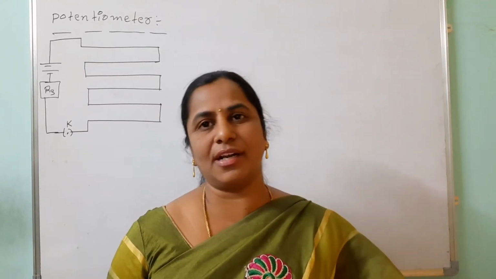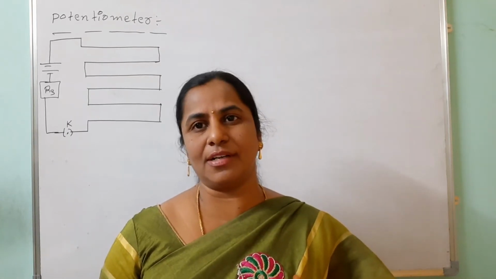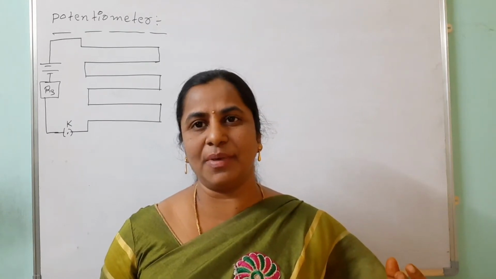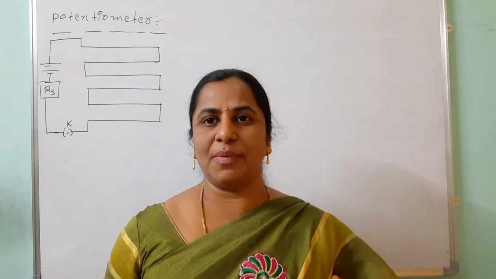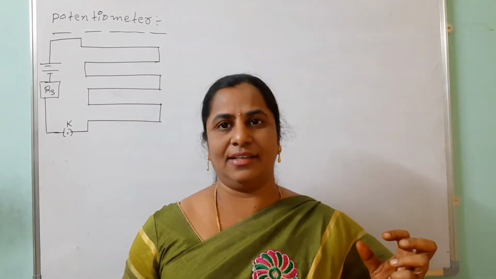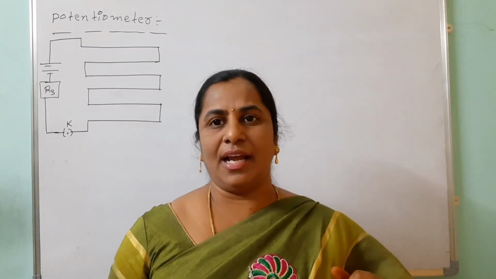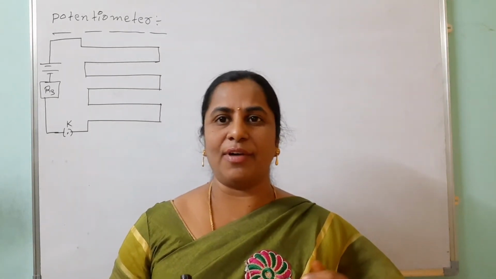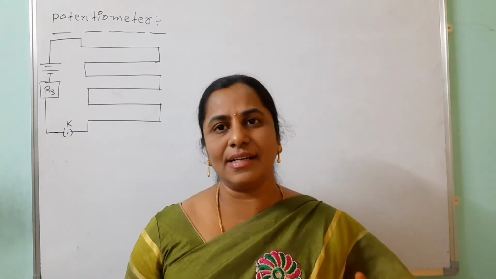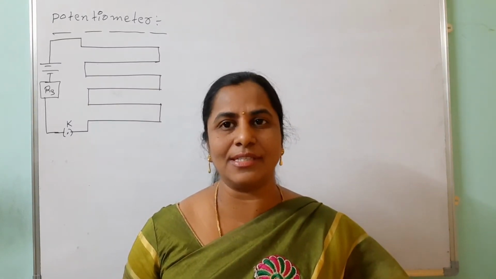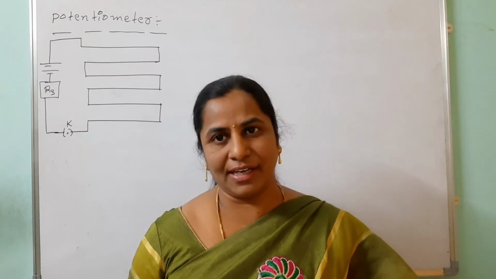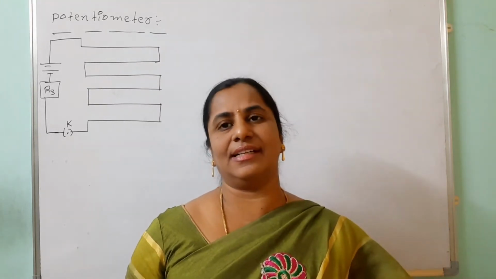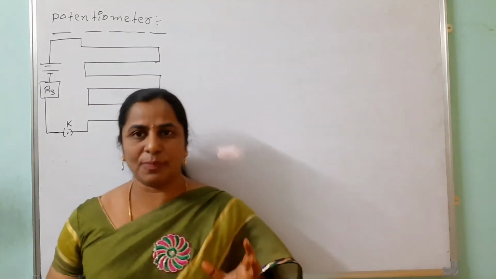A voltmeter also exists, and with the help of the voltmeter also we can find out the potential. But what is the more advantage of the potentiometer? When we are using the potentiometer, without drawing any current, we can find out the potential, and we can compare the electromotive forces of the cells, and one more is we can find out the internal resistance of the cell. So these many uses, that too without drawing any current, all belong to the potentiometer.